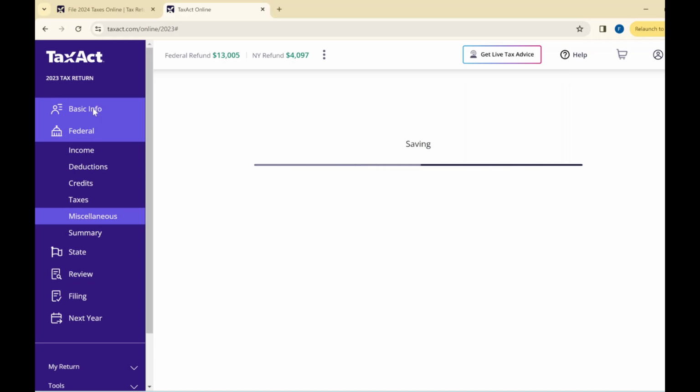I'm going to go back to basic information real quick, see if it lets me, because I didn't see where to enter the 1098 information.